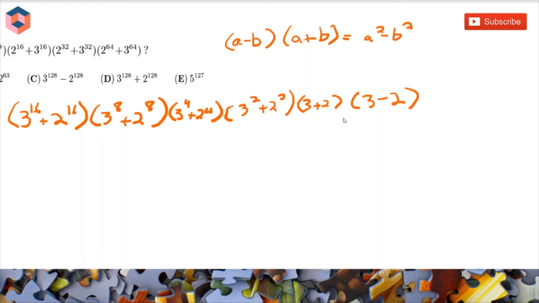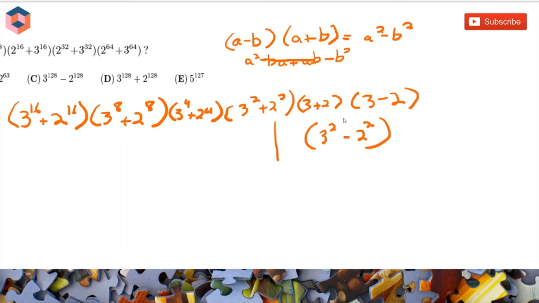And the reason is, if you multiply a times a, that gives us a squared, minus ba plus ab, minus b squared. And these two terms in the middle cancel out, giving us this expression. And this is what you can use here: 3 plus 2 and 3 minus 2. Here, a is equal to 3 and b is equal to 2. So I'm going to keep on repeatedly doing this, and I'll give it as a challenge to you to figure out what is a and what is b in each expression. So this is just 3 squared minus 2 squared.